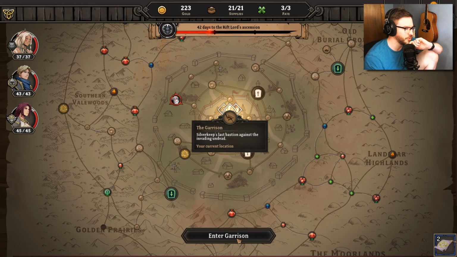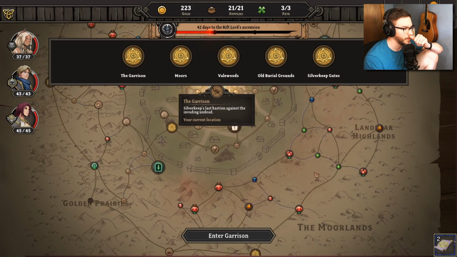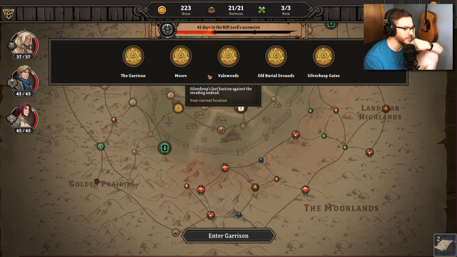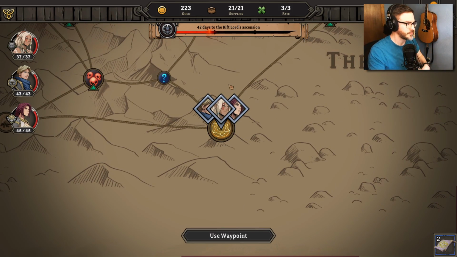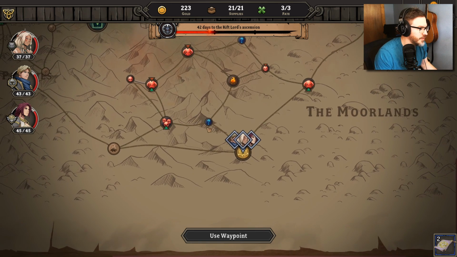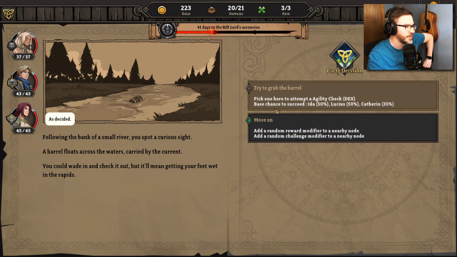Sorry. In order to do this right, you have to enter the garrison, like, on the waypoint. And then let's go down here to the moorlands. Okay. Now, go here first. Do the event, and then we'll do this little encounter. Try to grab the barrel. Let's just move on this time.